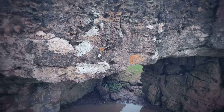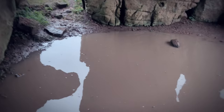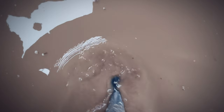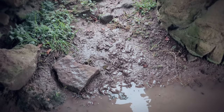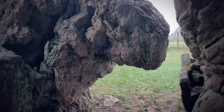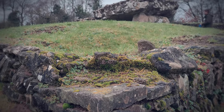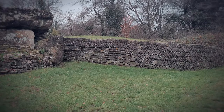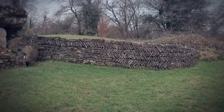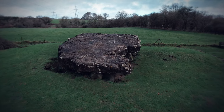Tinkinswood was excavated in the early 1900s as well as in more modern times. A very early reference is during a meeting of the Cambrian Archaeological Association at Cardiff in 1849, which included a visit to what they called the Aboriginal and Druidical remains, the Cromlecs of St Nicholas. During this visit, a small amount of digging took place and parts of human remains, including a jawbone, were found, with one of the teeth said to be in good preservation. In 1914, antiquarian John Ward undertook an extensive program of excavation in which the whole monument was excavated, and portions of the drystone walling in the forecourt were reconstructed, indicated by the differing herringbone style. The massive capstone also had a significant crack, so a support pillar was added.